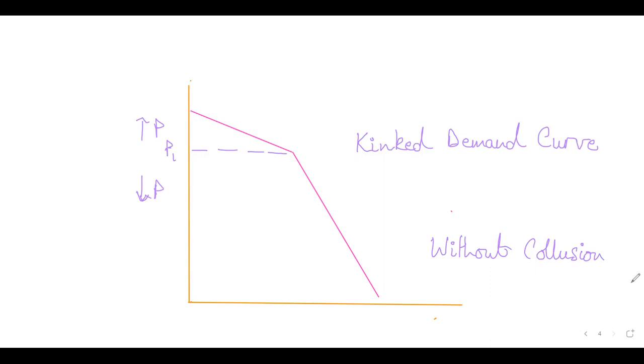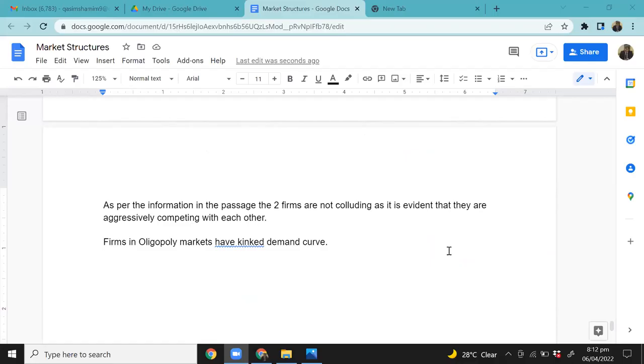So without collusion, listen to this one more time. Without collusion, the two options available to a company are either to increase price or to decrease price. Increasing the price, the problem is you fear that your competitors will not follow you, right? Because obviously, why would they want to join in? They keep their prices low, and when they keep their prices low, your customers switch to your competitors' products. Why? Because those are relatively cheaper.